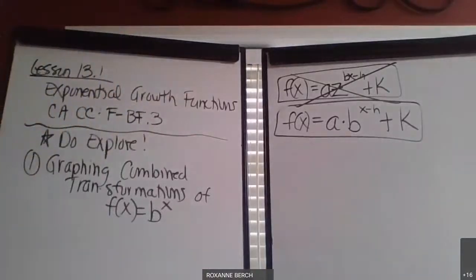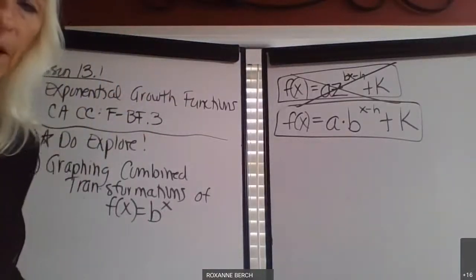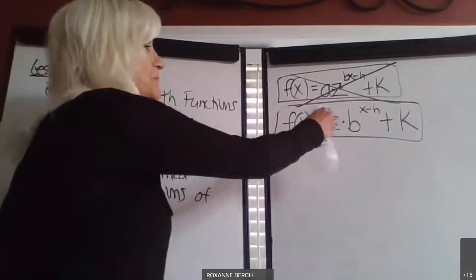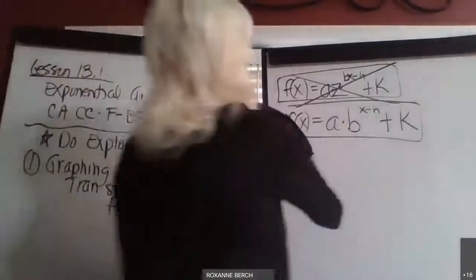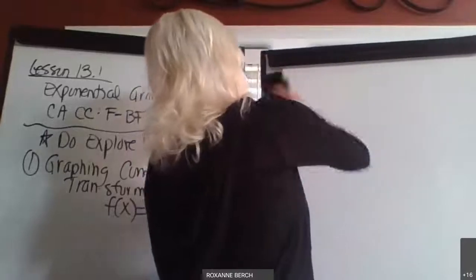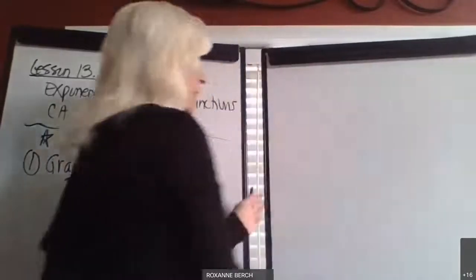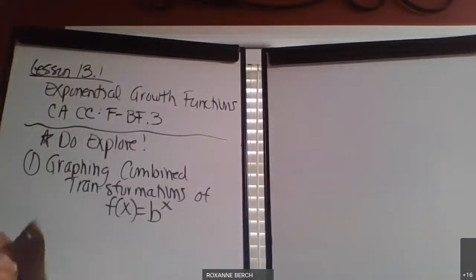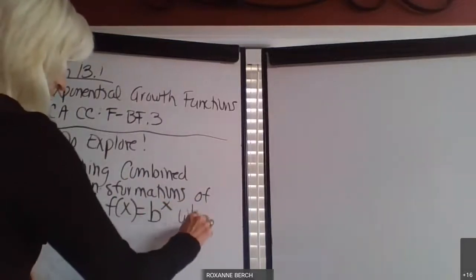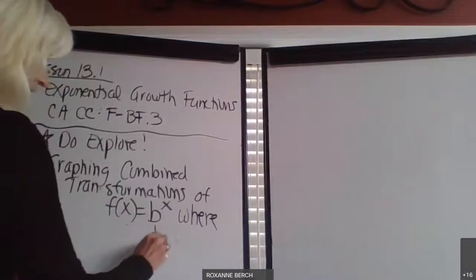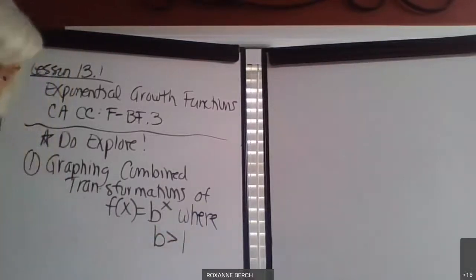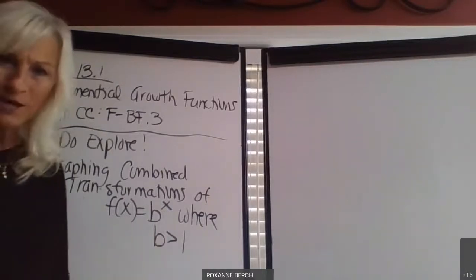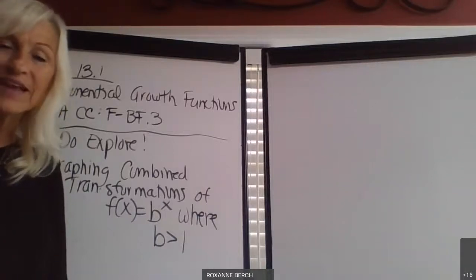All right. So let's take a look at the graph of a parent. I'm going to erase this, okay? You have it written down. Now, here's the condition. This is where B is greater than 1. So in other words, the parent can't be a 1. It's got to be greater than 1, like 2, 3, 4, 4.5, 4 and 7/8, 8/5.